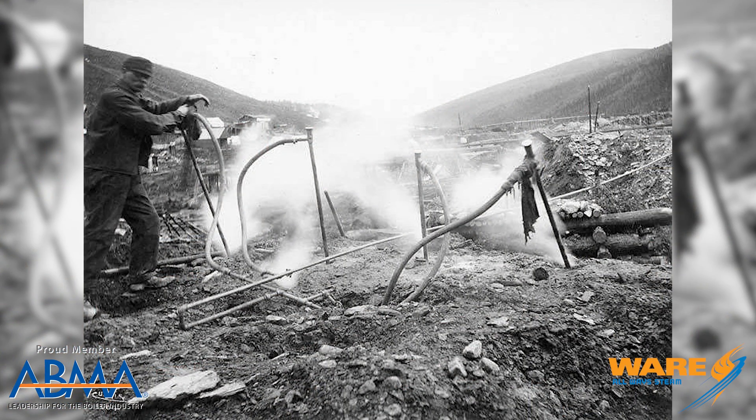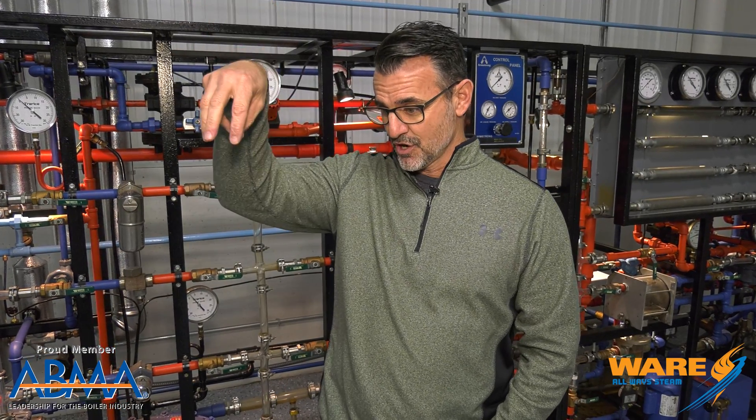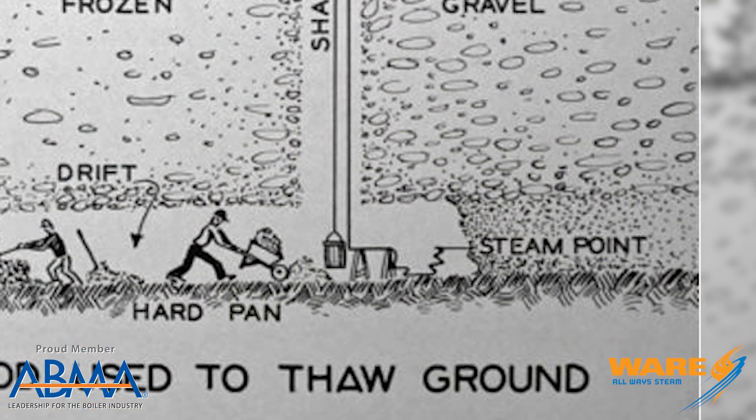That grew into a large field of steam rods being pounded into the ground. They would start the vertical shaft and then take those steam points down into it to help drill out using steam — a great solution. The problem was when they scaled up: in the first season they burned 250 cords of wood, which means someone had to cut 250 cords of wood. They eventually figured out they could do it with ambient temperature air, which did just as efficient a job. But the whole thing started because Clarence Berry found a steam leak and realized he could melt permafrost with steam.